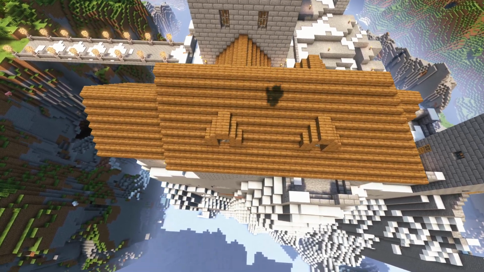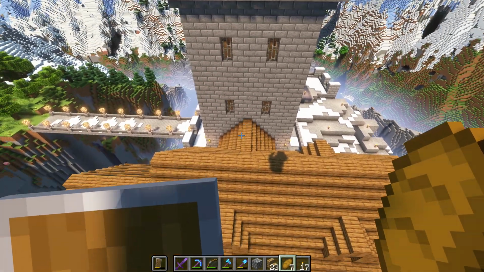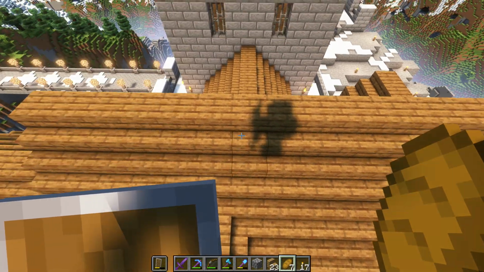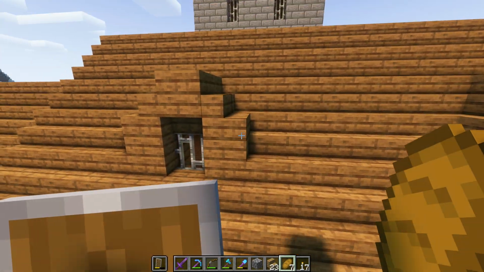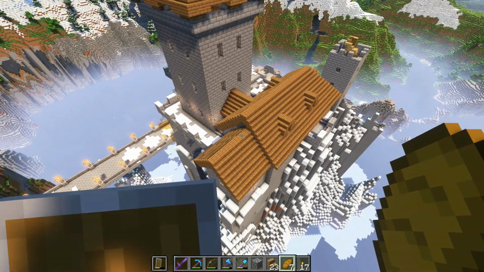And yes, I would have liked for this to line up with, let me get the UI back, I would have liked for this to line up with this, but we can't do this because it's 1 block off. The problem is the room in here, if I do this one to the side, it would look stupid on the inside. So since we usually don't look at it from up here, I think it's fine.